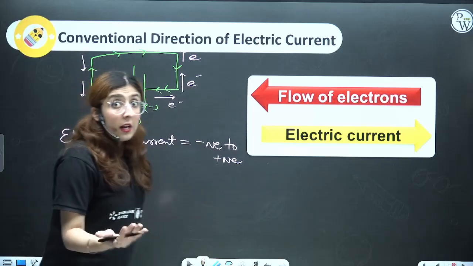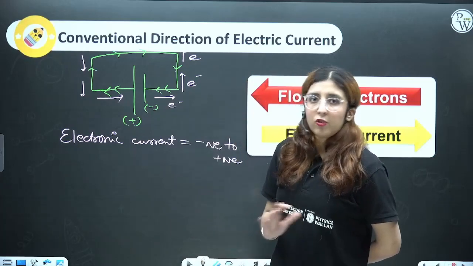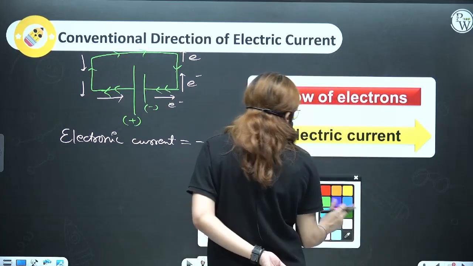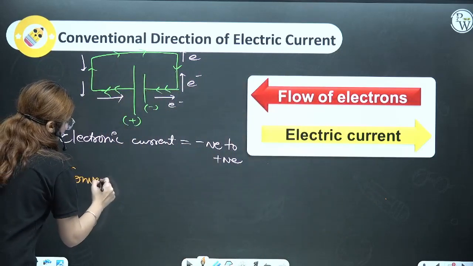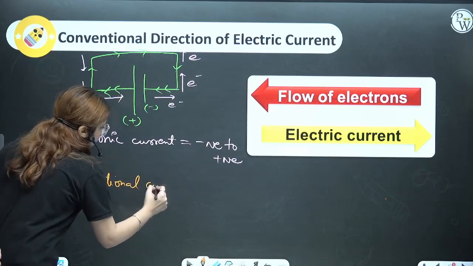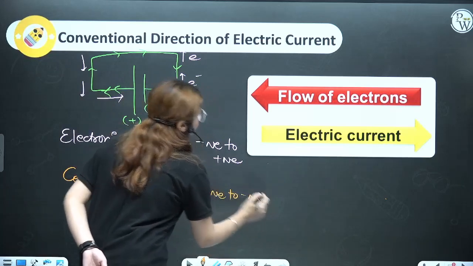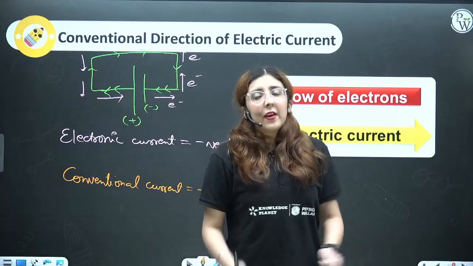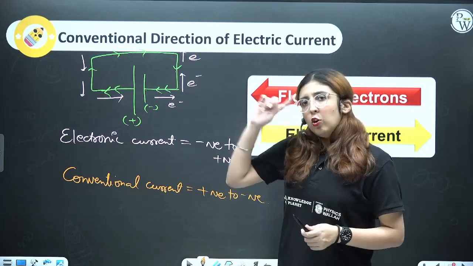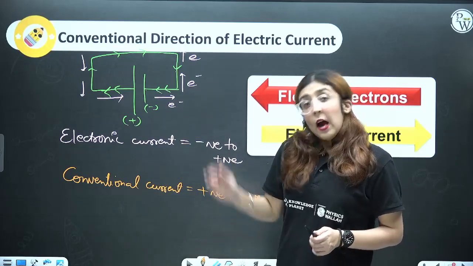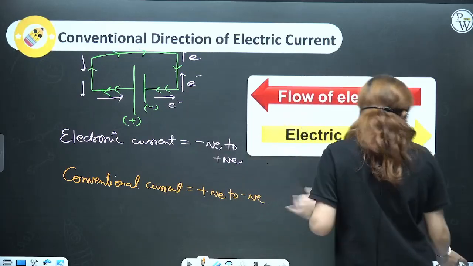The conventional one, our scientists have actually given it, so we are bound by that. We are not changing it. The conventional current that we all talk about, and that we are going to talk about, is the general one that you say, positive to negative. That is why the confusion actually takes place. For now, stick to one thing: positive to negative. You know this from your basic standard. I will show you how the things are going to interlink with each other. Let me give a small clarity on that.